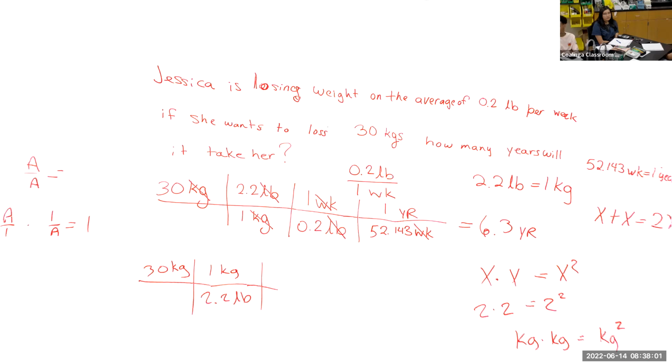Okay, is that what I want? No. I wanted to get rid of kilograms. That doesn't allow me to get there, right? So immediately, if I'm using dimensional analysis, I know kilograms times kilograms is going to give me kilograms squared. That's not what I want. Right? I want to get rid of kilograms. Okay.